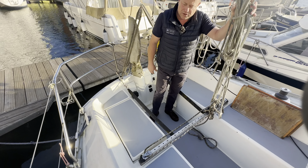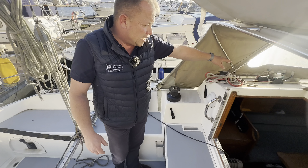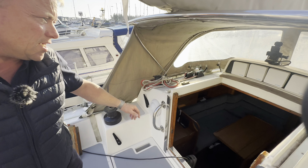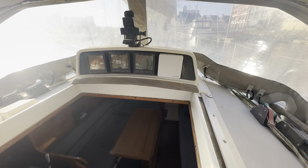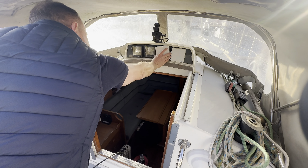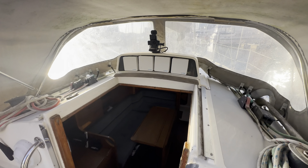Which gives good storage space and so forth. There is a gas locker just here as well. Coming back to the cockpit itself, which is really good to see. And then you've got your dials across the top here — you've got your speed log, depth log, wind direction indicator all on there. Nice and easy to see when you are helming the boat. It's also got a clamp up there for a Garmin chart plotter as well.